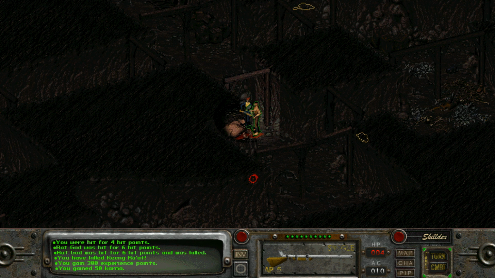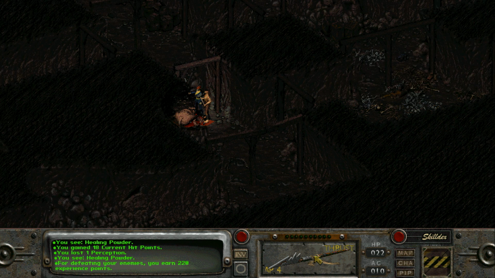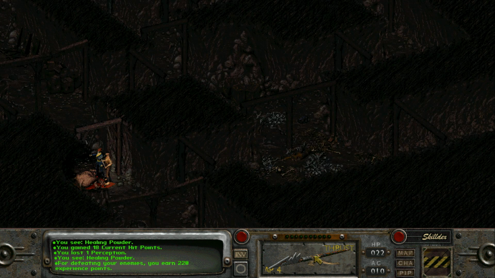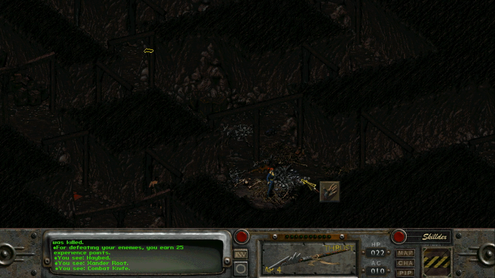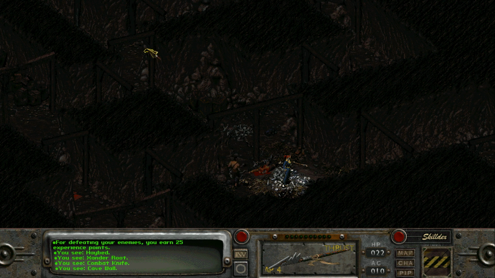Right, 300 XP and 50 karma. And sadly, nothing on its corpse. Still, we'll check its den, just in case there's something interesting going around here. There we go. There's some interesting stuff lying around. So there's some Xander root right there, and that is a combat knife. I think that's better than a standard knife, so that's not bad at all.